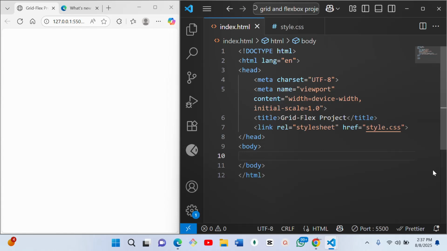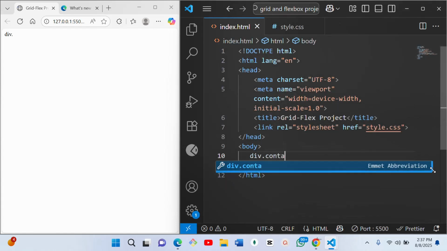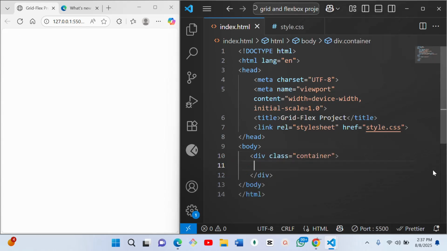So first thing is that I want to declare a div and give it a class name of container, and that is where all my projects stay in. So inside this container, I'm going to have the header. We want to create a project for a blog site or news website. And we are going to have a kind of header, we are going to have main body, and some information will be aside. Sometimes they will feature some news that they want you to click on and all of that before they come to footer.